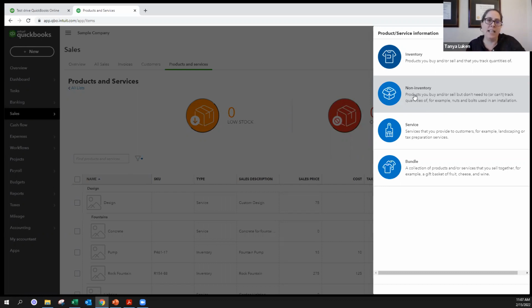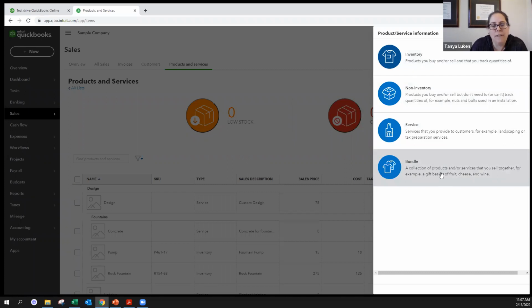So if you're selling things and services, do your stuff as non-inventory items, do your services as services, and then you can bundle them together, for example, if you need to. So your non-inventory parts, I like them better than inventory parts. You can track inventory. I'm going to point you to the QuickBooks University and make you watch all the demos though. So the bundles combine those into one group, and it just speeds up the entry.